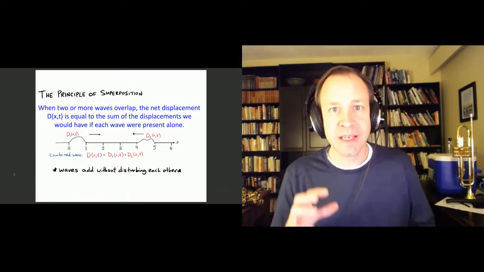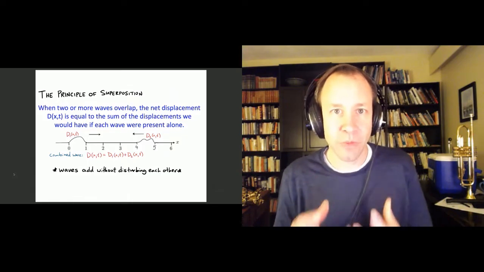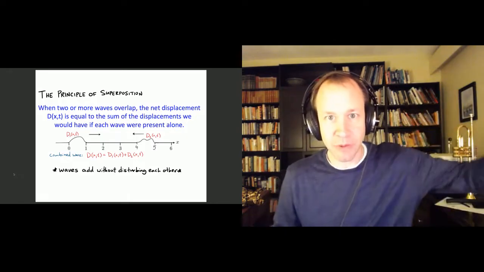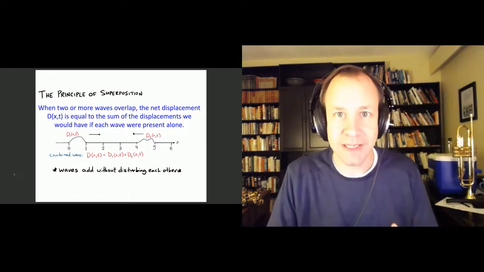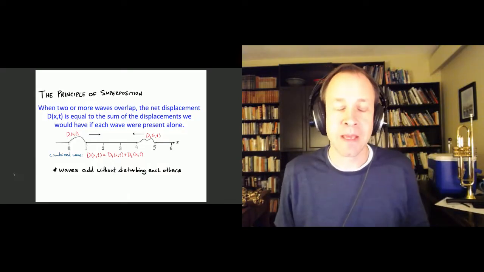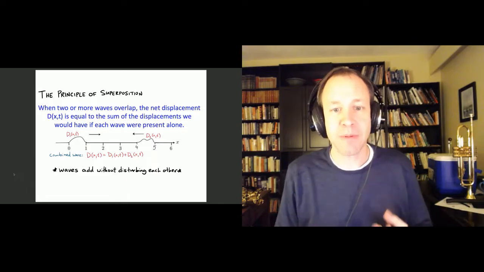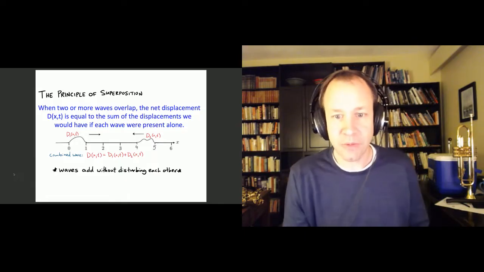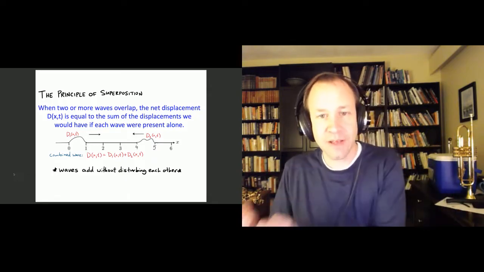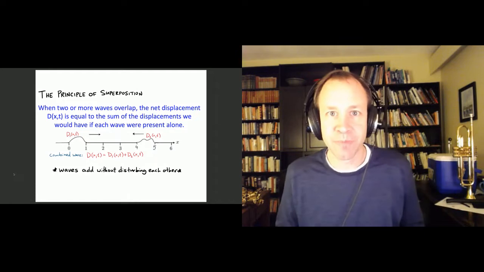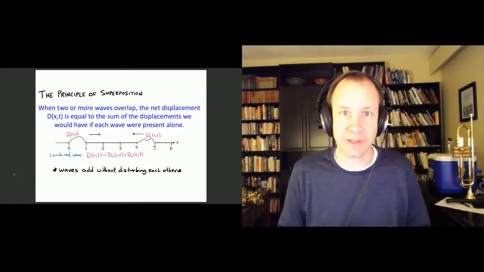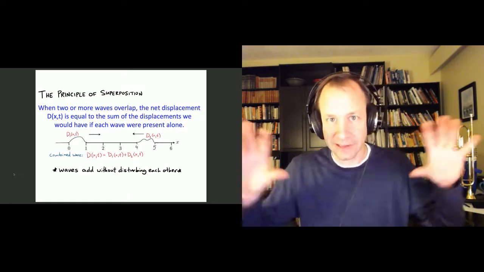Mathematically speaking, this is related to a property of the wave equation that you may have heard about in my bonus video. So the equation that governs the propagation of waves on strings and in other media has the property that if you have one solution, d1 of x and t, that's an allowed physical wave, and if you have another solution, d2 of x and t, well, then there's a third solution, which is just the sum of those two solutions. Okay, so that says that the wave equation is what we call a linear equation.